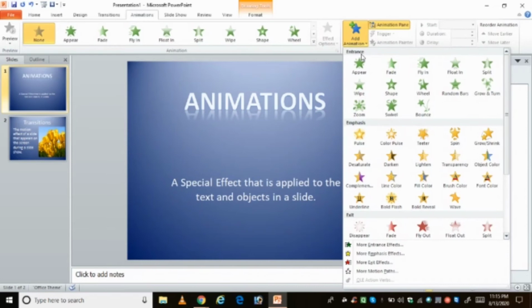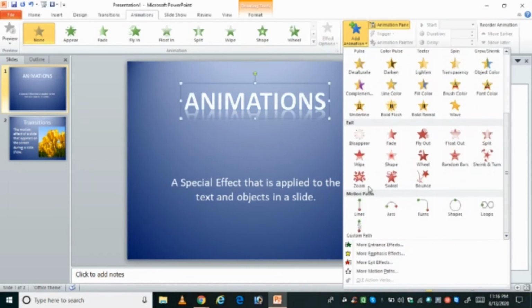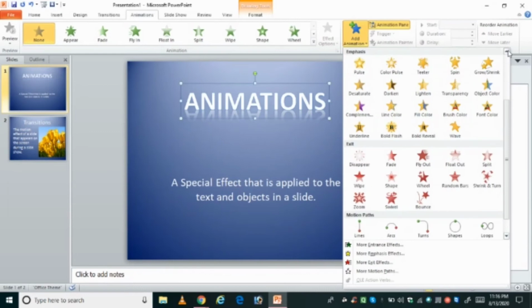This is the entrance, the first one, and this is the emphasis, and this is the exit. And the next one is motion paths. So you can see the different groups in the Add Effect button. Here there are different effect options.